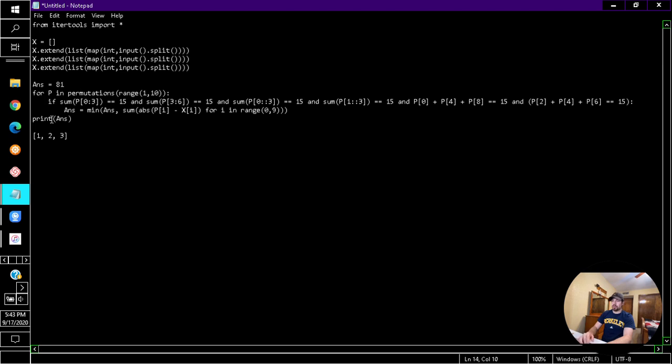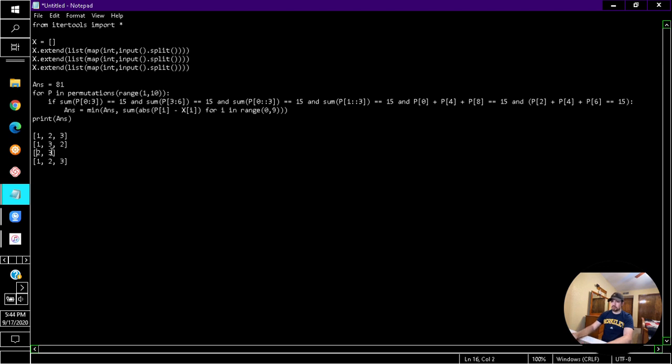Watch, check it out. I'm not sure if this is exactly the way it would print out, but it would look something like this. Hold up. 1, 2, 3. 2, 3, and then it'd be kind of like that.